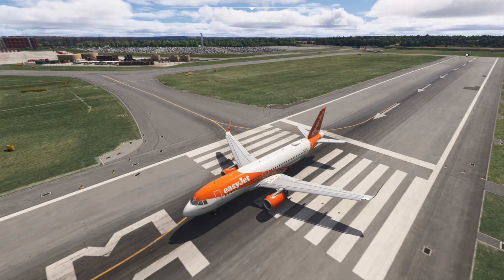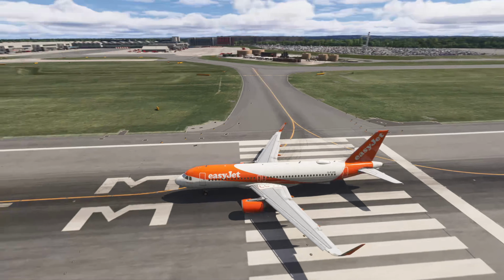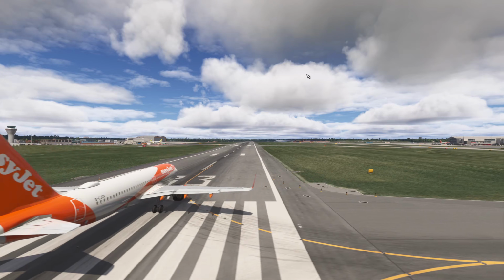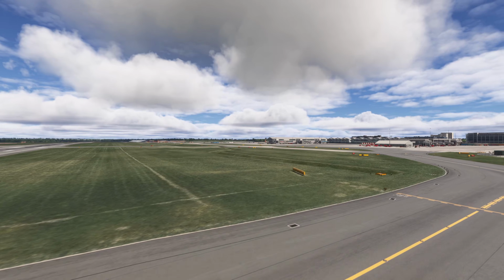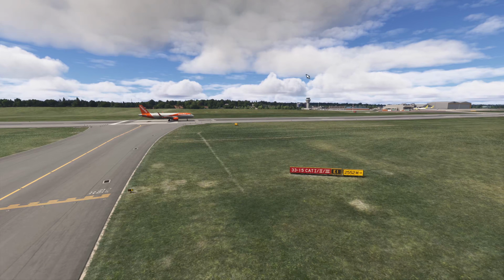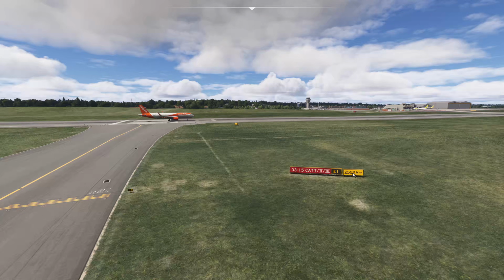Now, Flight Simulator has that unfortunate tendency to spawn you at the displaced threshold rather than the threshold, which in this case is several hundred meters that we're losing, so be sure that you calculate an appropriate intersection, like this one over here. And if you don't know what that one's called, just go to the drone cam and read the taxiway signs. It's a little unfortunate. So this is Echo 1 over here, with 2,552 meters.